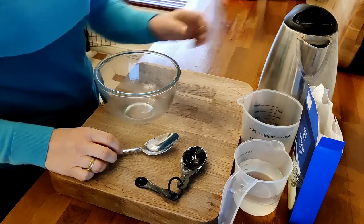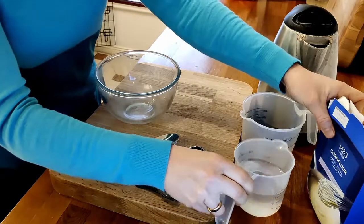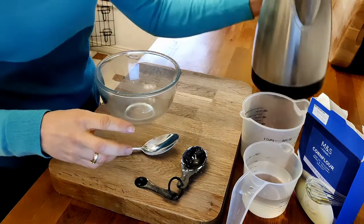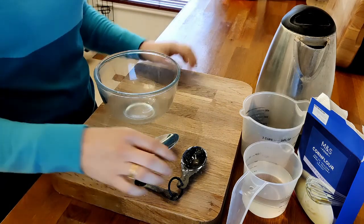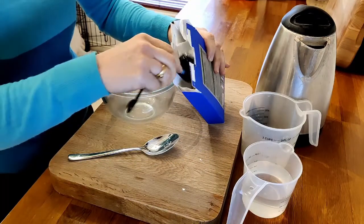To make your second glue, you need corn flour, cold water and boiling water. I've used a kettle to boil the water. Because this glue involves hot water, you will need to ask an adult to help you with this. So firstly, mix 3 tablespoons of corn flour.